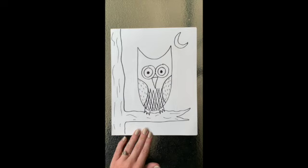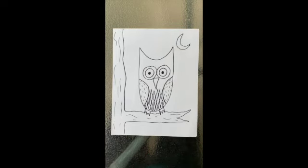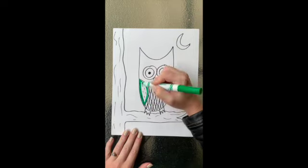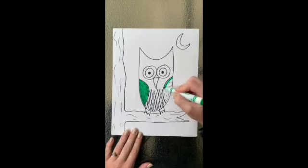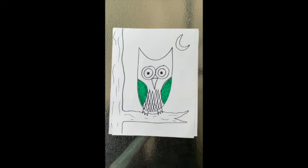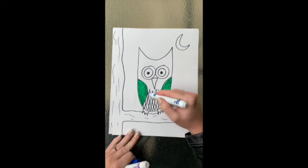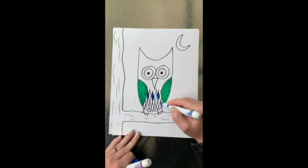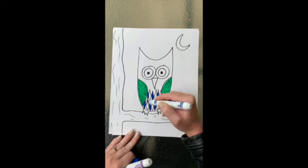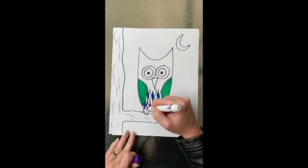Once I have my texture I'm going to plan how I'd like to add my color. Today I'll be using markers but you're welcome to use any materials you'd like. To begin I'm going to outline the space that I would like to add color into, and then using the side of my marker color in carefully to make sure I can still see the texture from my permanent marker that I used at the start. If you're using a different coloring material you might shade darker or lighter to add some difference in your texture. I'm going to do a pattern on my feathers. If you would like to make your owl more abstract or unique you could add different textures and designs — instead of feathers maybe polka dots or zigzags. You can get creative and try different things with your owl to make it look unique and more artistic.